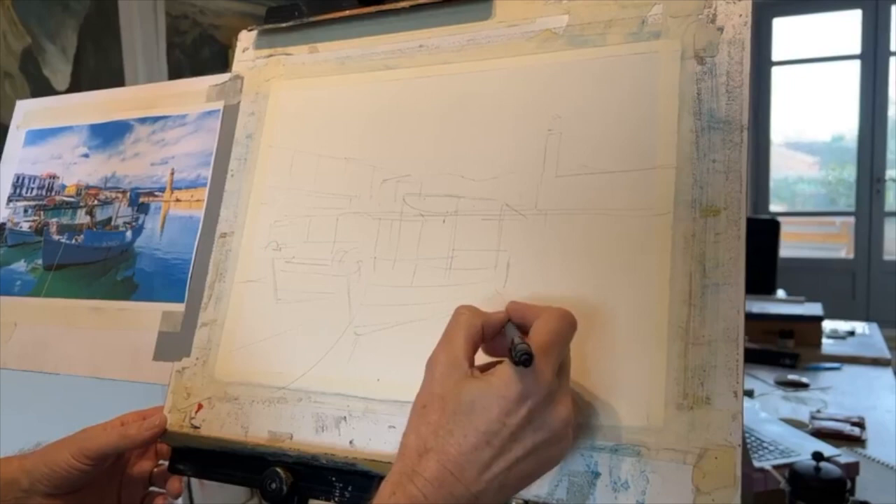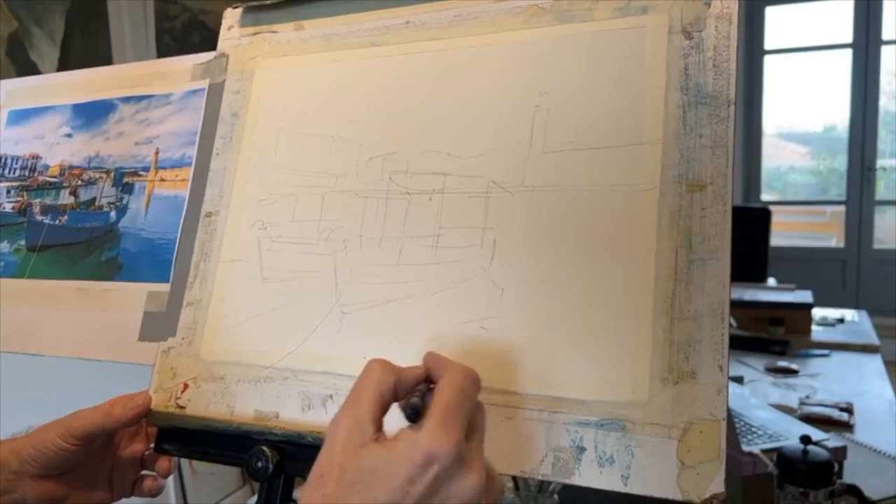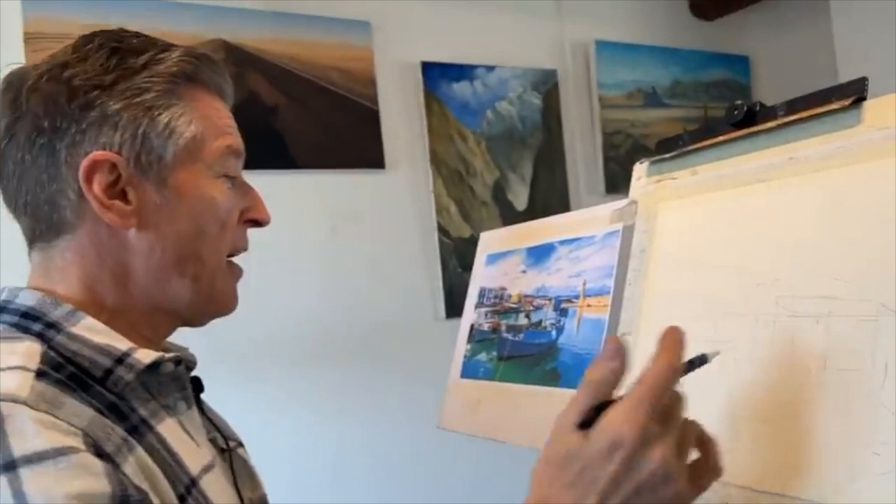Years ago we just never had that — you really did have to paint in the moment. On this Moroccan holiday in October I'm actually going to encourage people to take photographs to work from through the bazaar, through the souk, and then to go onto the terrace to add the colour work.